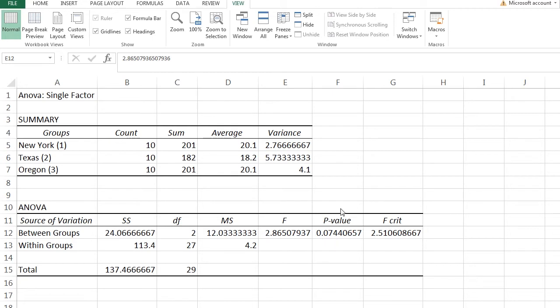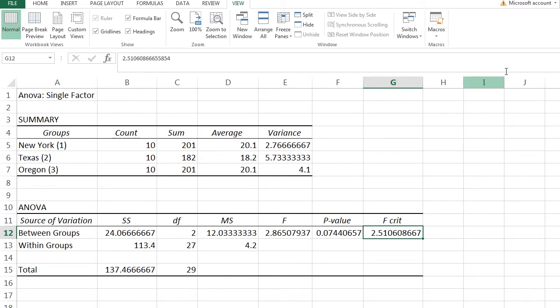Now forget about the p-value for now. I'll come back to that in a second. The table also tells you the critical value. This is F sub alpha. I was calling it F alpha. Most books call it F alpha. Excel calls it F crit. So basically all you're doing when you get the answer here is you're comparing F to F crit, and you know it's a right tail test. So if this number is bigger than F sub alpha, F crit, then you reject the null hypothesis. And if it's not, then you fail to reject the null hypothesis.